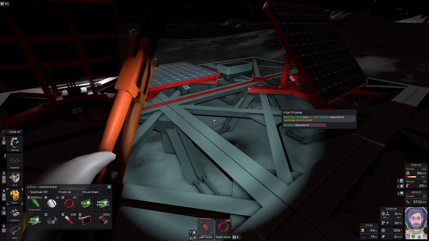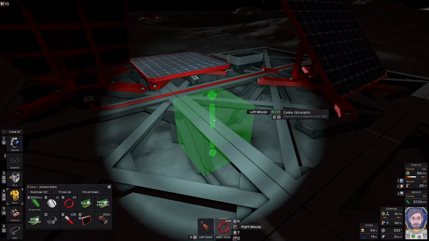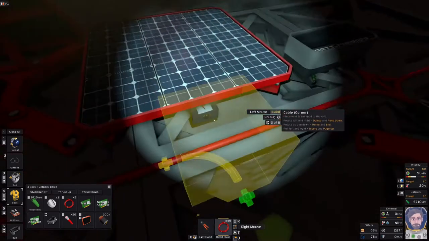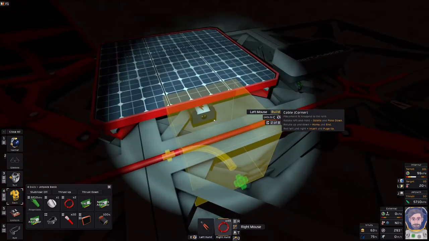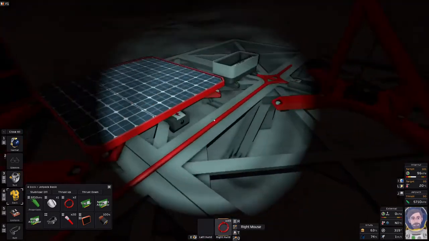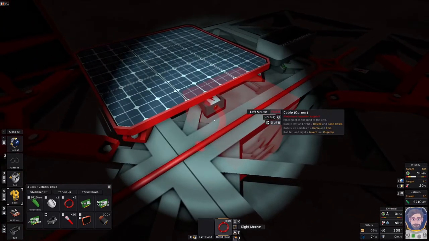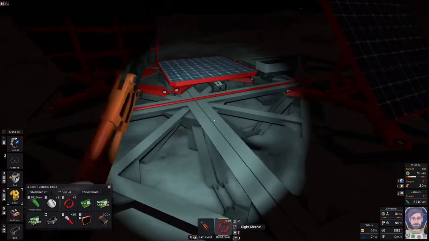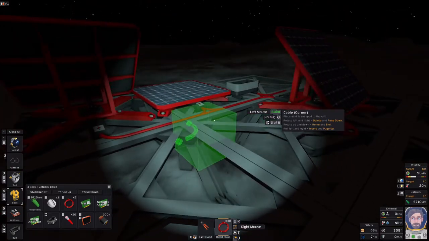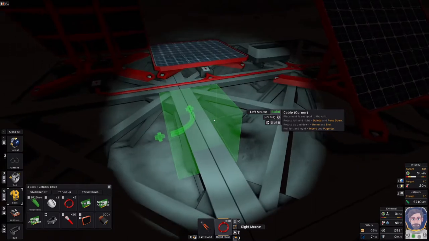All right, so let's talk about how the wire system works. It's much like any of the others. You push C to rotate. If you roll the mouse wheel, you'll get different kinds. But the really useful thing is if you have the wire tool in your hand, you can edit wires that have already been placed down. So let's do this. We'll put this down and we'll start editing this wire, and notice we can't. But if we put the wire tool in our inventory, then we're able to edit a system without taking it apart. So it's just a little quality of life to make things a bit easier.